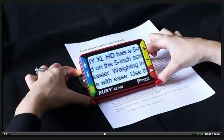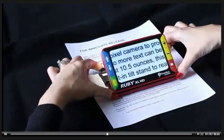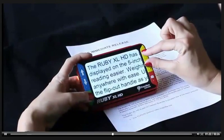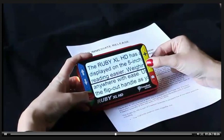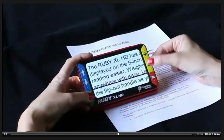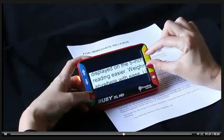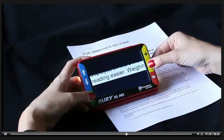The Ruby XL HD slides effortlessly across the page to read without blur. You can add an adjustable reading line or adjustable masks to help track the text.